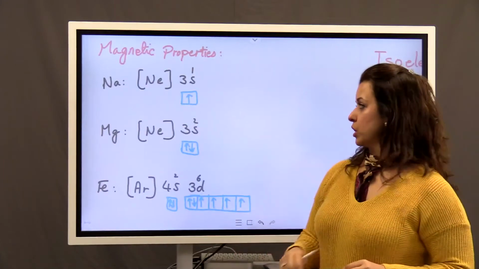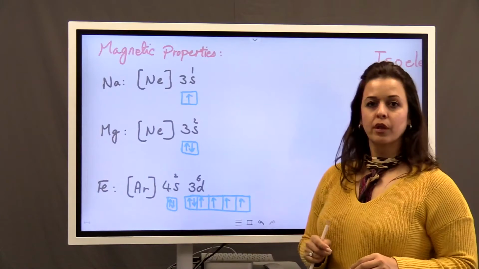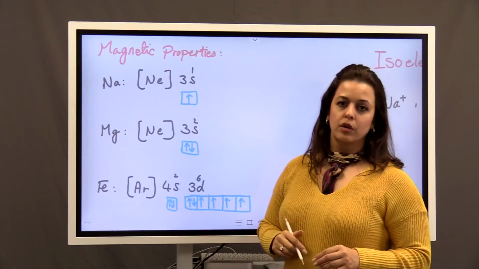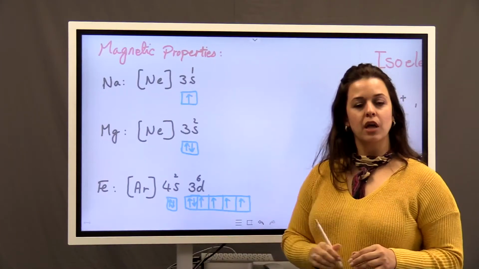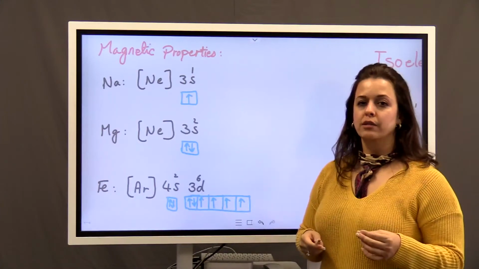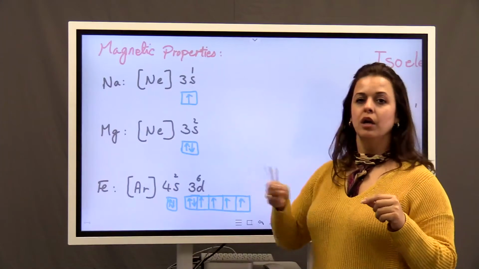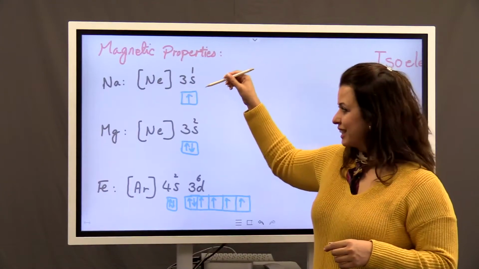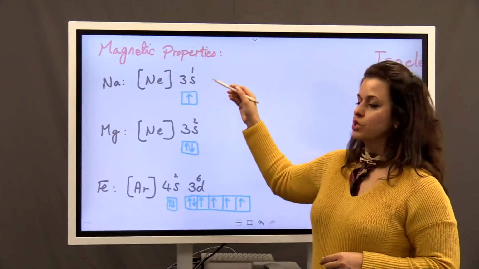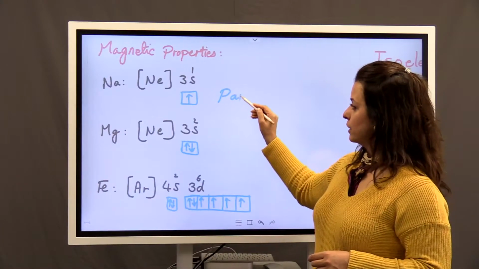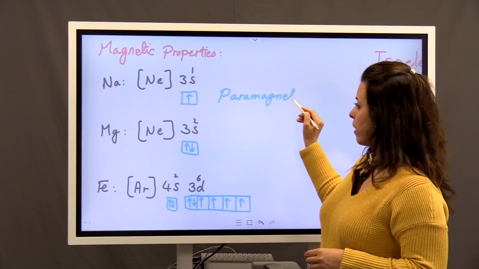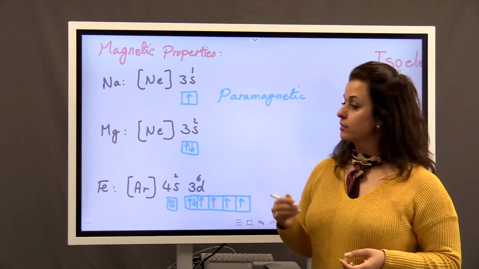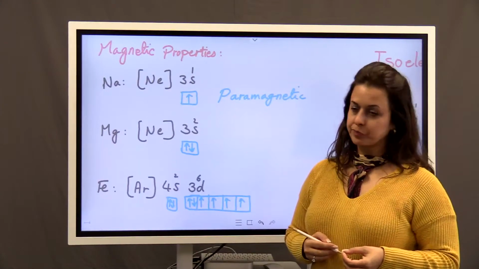After you write the electron configuration and draw the orbital diagram for sodium, you end up having 1 electron in 1 box, which represents 3s1. This electron spins, creates a magnetic field, and if I hold a magnet bar next to it, it's going to react. Why? Because this little tiny electron creates a magnetic field which reacts with the external magnetic field. If there is at least 1 unpaired electron in the electron configuration of an element, such an element is called paramagnetic. Paramagnetic. I expect you to know the names. So a paramagnetic element has unpaired electrons in its electron configuration, and it will react toward a magnetic field.